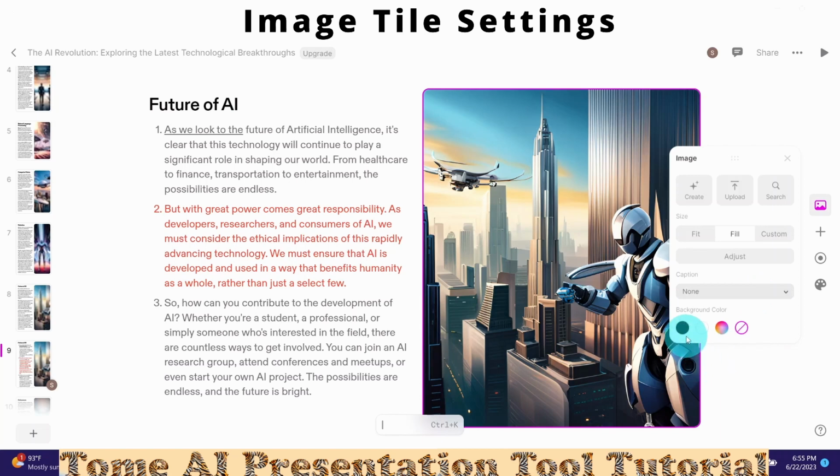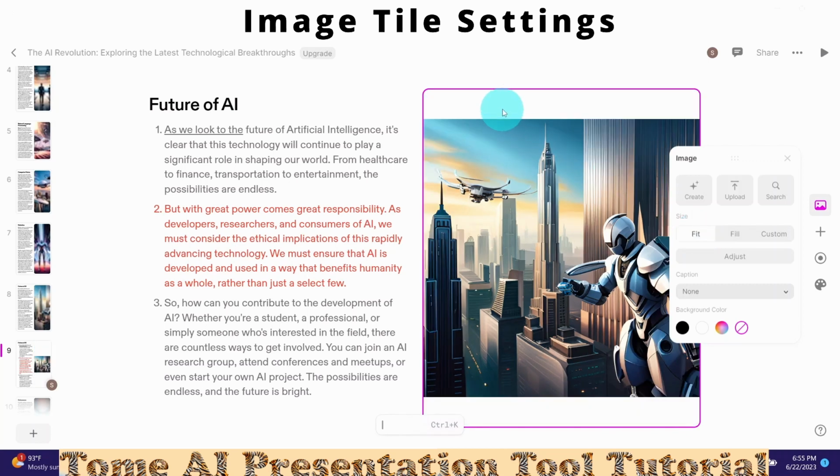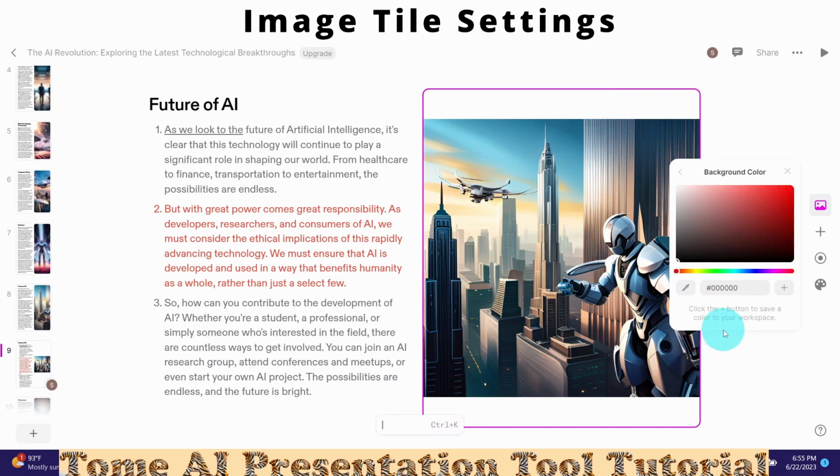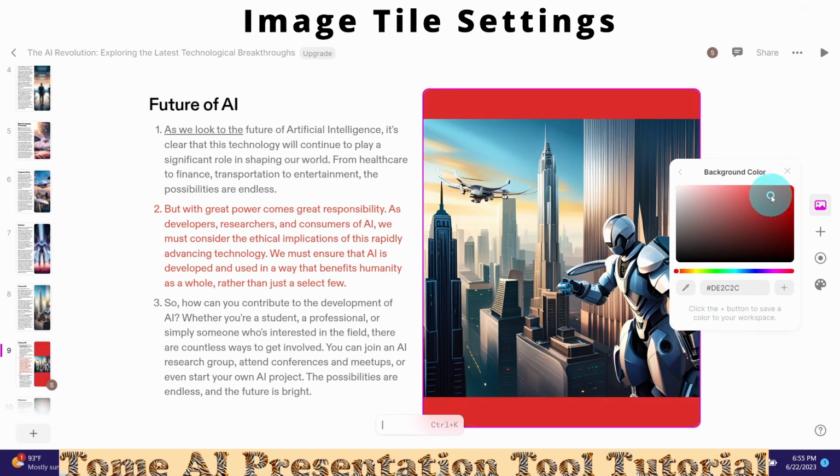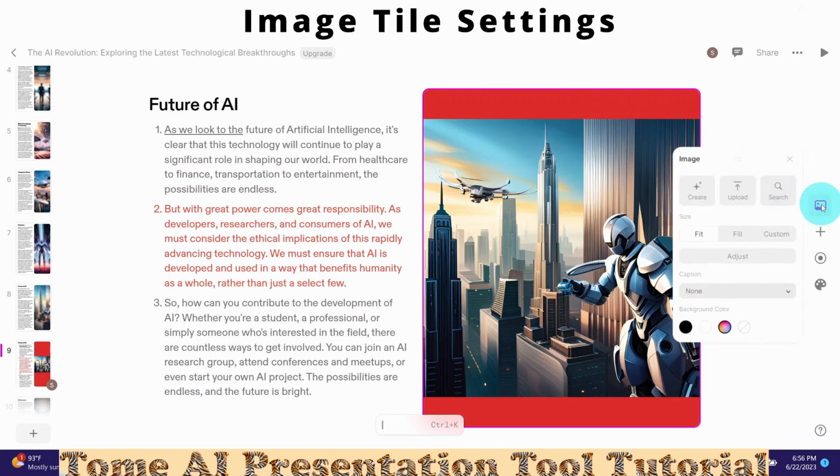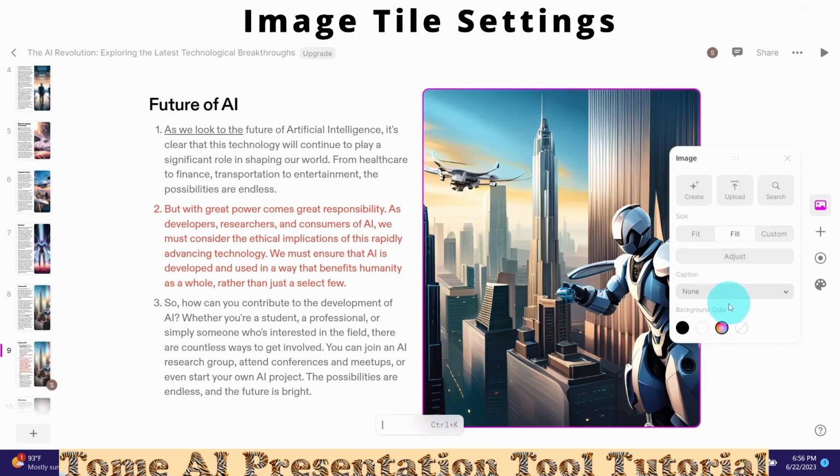We can also change the background color. For example, I hit on the fit button here, and here you can see the background color is white or no color. I can change it to a different color by clicking here and then selecting a color that I want to change it to. Here you can see it has changed it to red color. Close this out, click on the image settings. I can go back to the original fill size, and I also have an option of giving a caption.